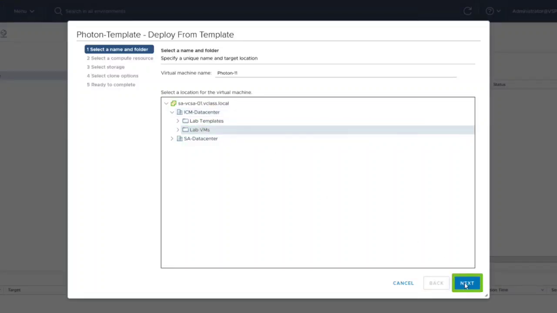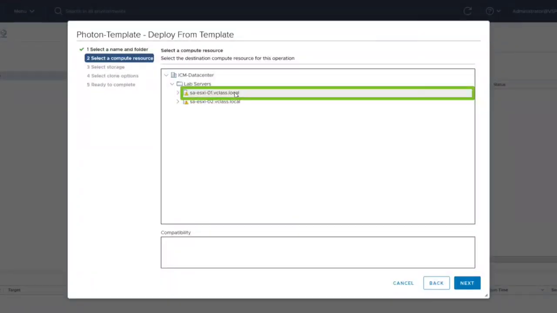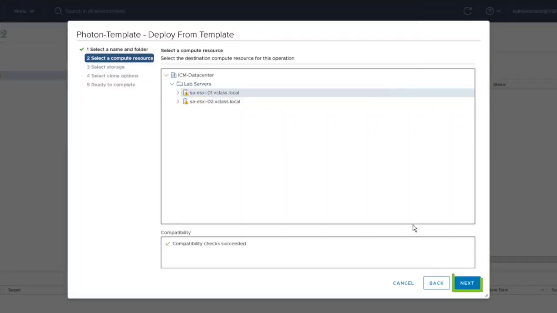So we click Next. Now we have to select a compute resource, and from the ICM data center in the folder lab servers, we want to use ESXi host SAESXi01. Then we click Next.